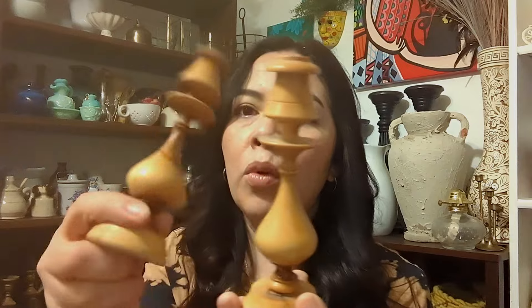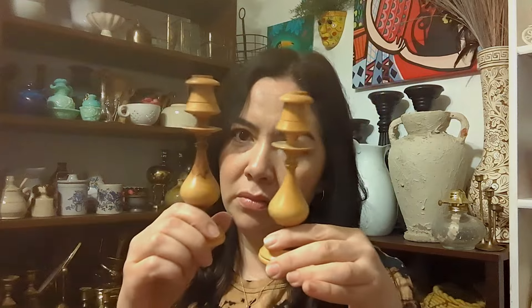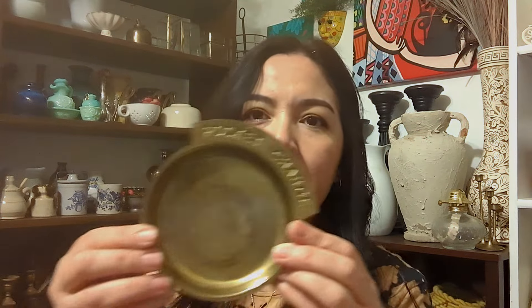I found these guys — beautiful wood with a wood grain and different colors. They're very detailed and delicate and I paid 99 cents for each one. That day it was the only thing I grabbed, and I thought it was totally worth it. They're kind of sculptural so even if you don't want to put a candle in them, they're pretty on their own. This one is more mid-century looking and this other one is more sculptural and boho.